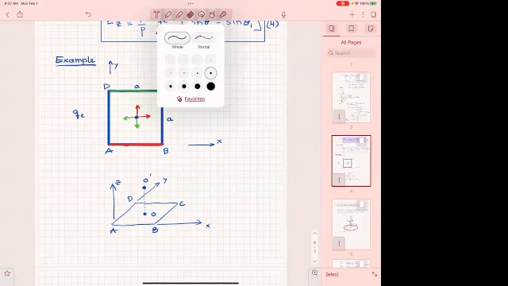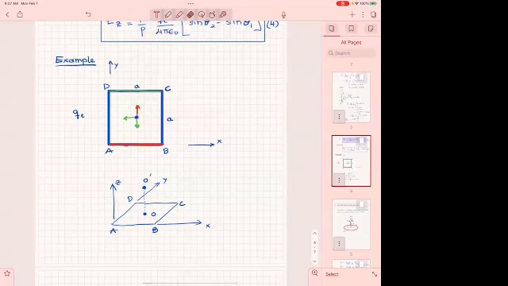So I will erase them. What happens with A and D and B and C? They also cancel. So without thinking very much about math, in this particular case, you can say that the field at O is going to be 0, period. Okay. Now let's go over now the surface.